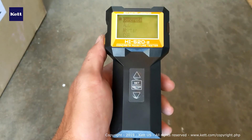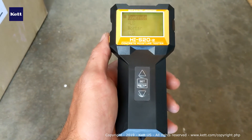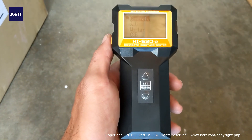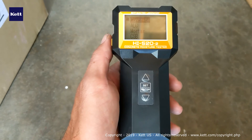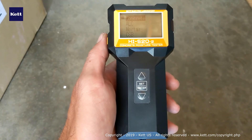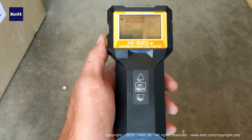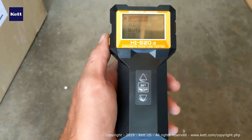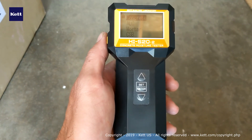To summarize, this unit is a fast and effective way to get instant moisture readings. It's handheld, lightweight, and portable, and extremely easy to use. It can be used out in the field and store up to a thousand measurements until you're ready to take it back into the lab and upload the numbers into the software for further analysis.